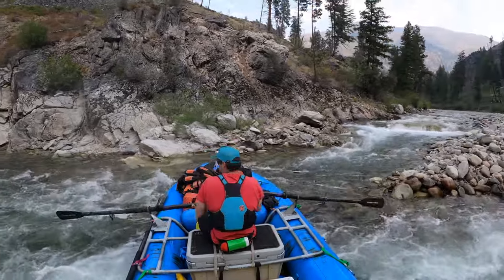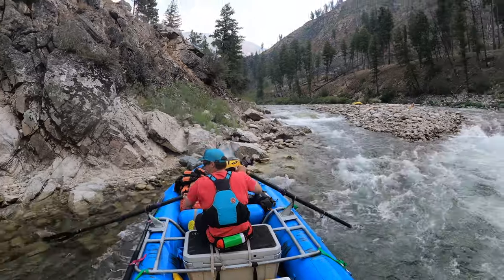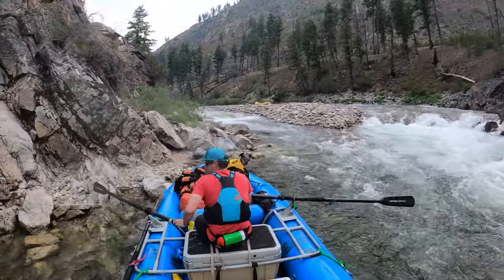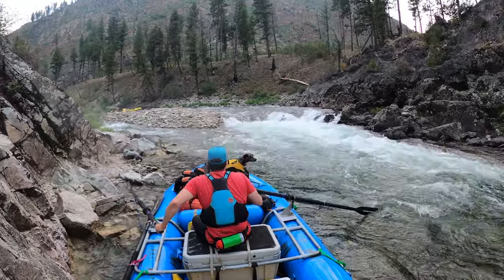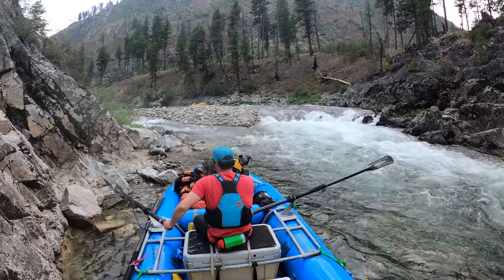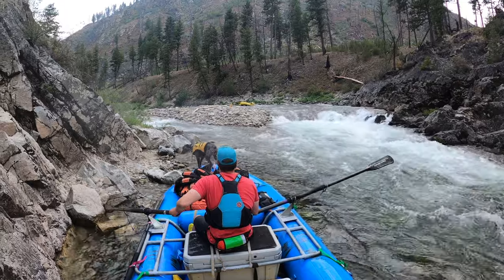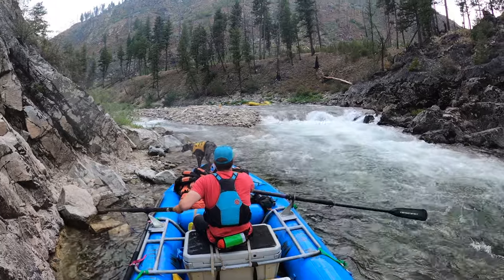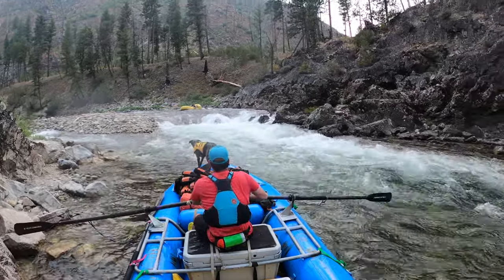So I love catching these eddies in Pistol, so I'm going to push over and catch this little eddy, and my friend Stillman's behind me. He's taking the left line. So you can see, if you look up on the left channel there, you can see the right channel from here too. The left channel, there's that rock. The water's going over. It pops a lot of boats. Again, you want to go right or left of it. I just went right. And then Stillman's going to take this 18-foot boat to the left. And the sweep boats can go left too at this flow. So there's plenty of room.